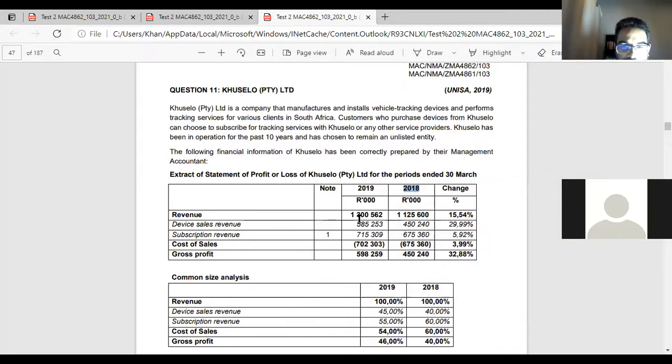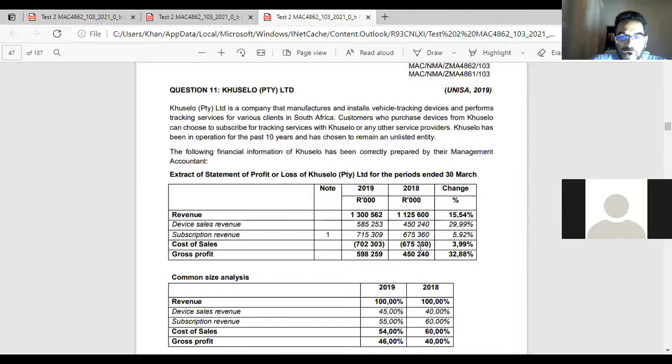So here we have revenue. Revenue improved from 2018 to 2019, and they break up revenue. Here we have device service sales and we have subscription revenue. So remember, if you think about this from a financial reporting point of view, device sales will most likely be at a point in time, whereas subscription revenue would be recognized over a period of time. Not relevant for this, but just so that we know, because you can kind of think about the revenue that we do in fact two, fact four.